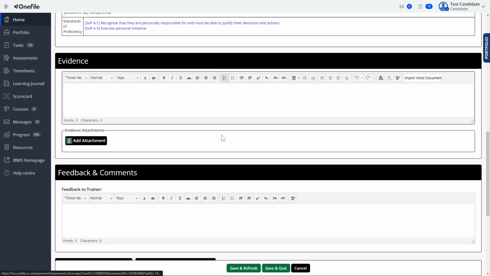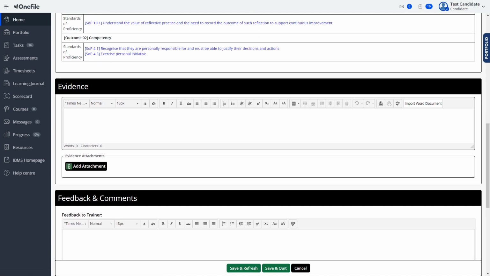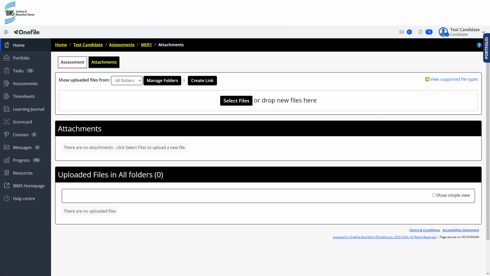The next section of the screen is the evidence submission area. There are a number of ways that evidence can be submitted into one file, and some of these are more efficient than others. Candidates can type directly into the evidence box, or you can add attachments in a similar manner to how you would add them to an email. It's worth noting that any attachment that you add will be stored in a repository that you can access later, which does mean that if you ultimately choose to change the piece of evidence associated with an assessment, you can do that quite easily.